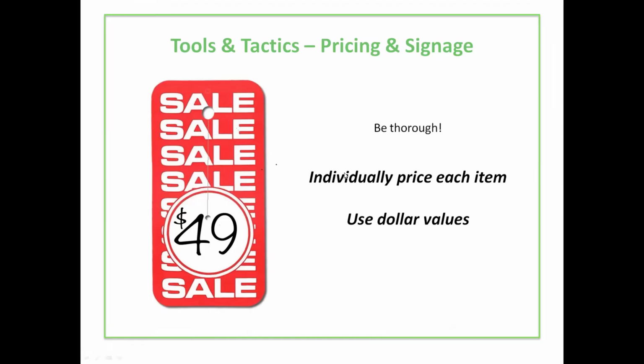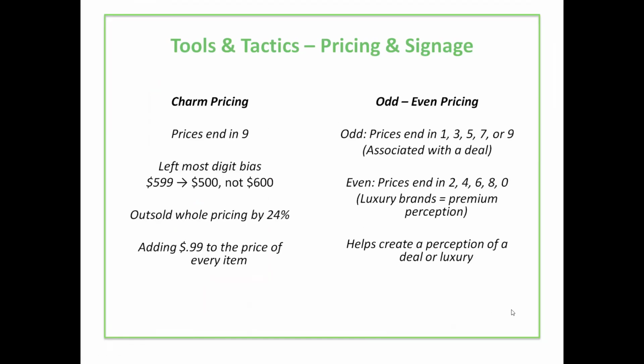All right. So talking about what number should we put on these price tags? There's a couple of psychological ways to price things, and two that work really well for sale items are charm pricing and odd-even pricing. So charm pricing, these are prices that end in the number 9. Now, we have a left digit bias in our society. What that means is we see the number on the far left and then kind of ignore the ones thereafter. What I'm about to say is not an insult at all. It is simply a fact. And it's great to know because then you can market to your customer better.